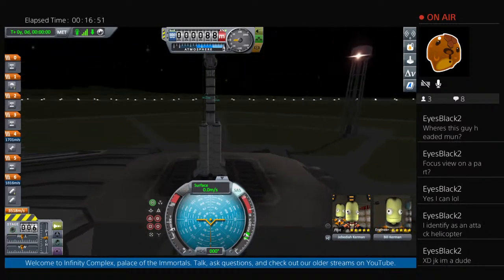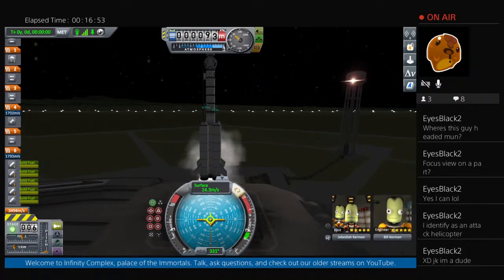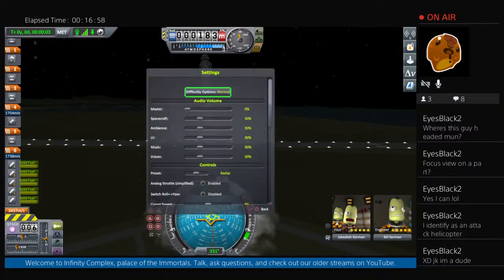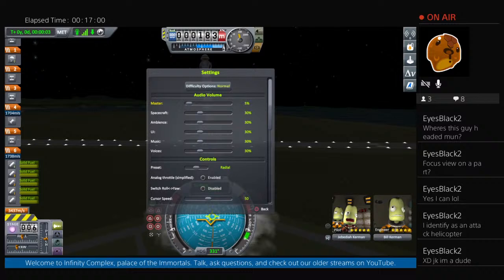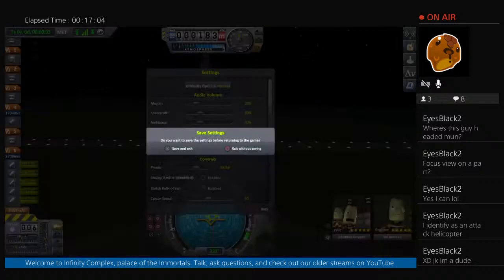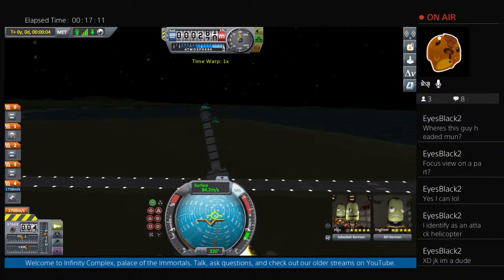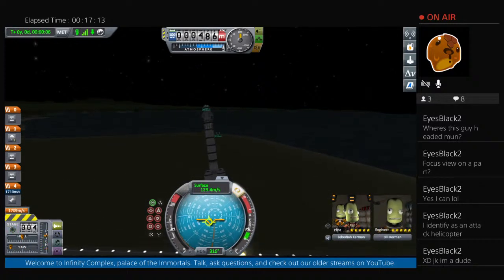In 3, 2, 1. Whoa, there is literally no sound. I just realized why it's so quiet. There's no sound. I can't have a rocket with no noise. Much better.